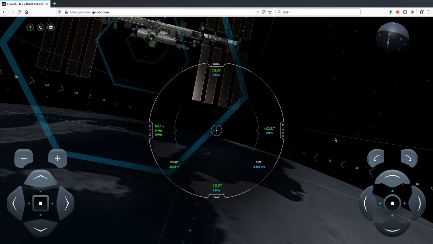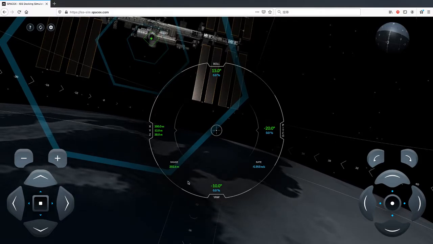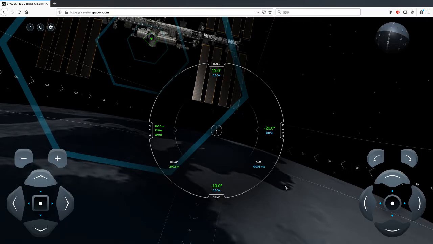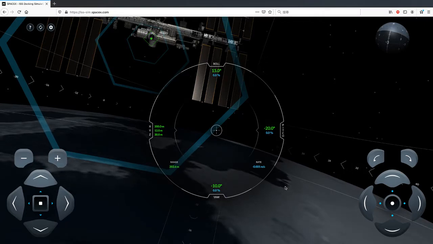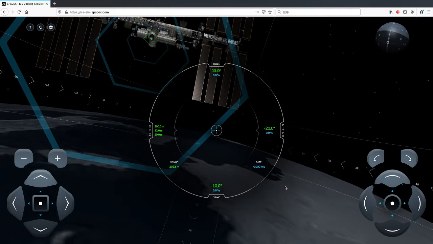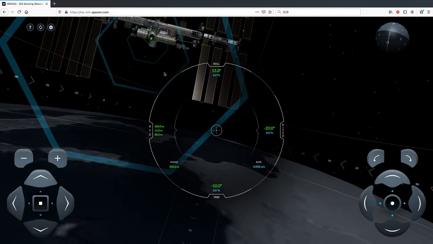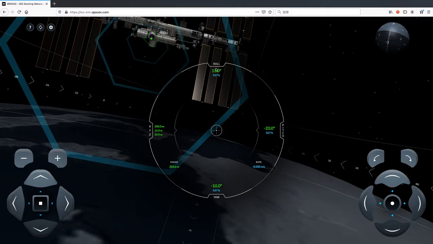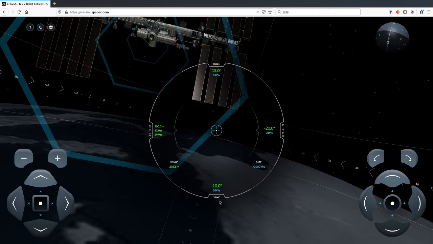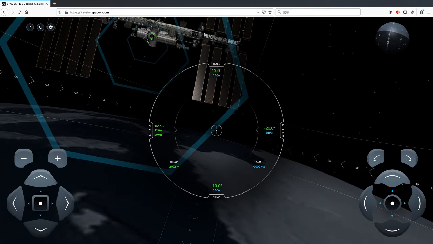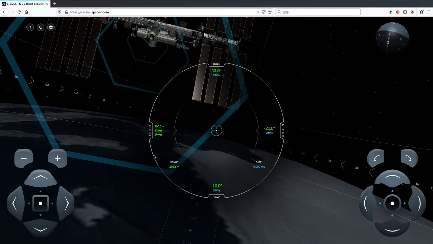So let's talk about what we have here. This screen you see is a screen that the astronaut would see on deck of the Crew Dragon capsule. In front of you there are three things: here's the roll, the pitch, and the yaw, in regards to the docking port on the space station. And then here you have your X, Y, Z axis.